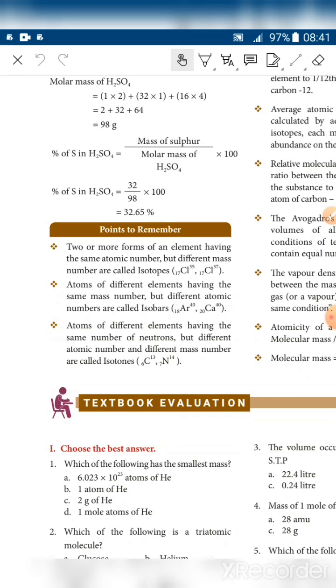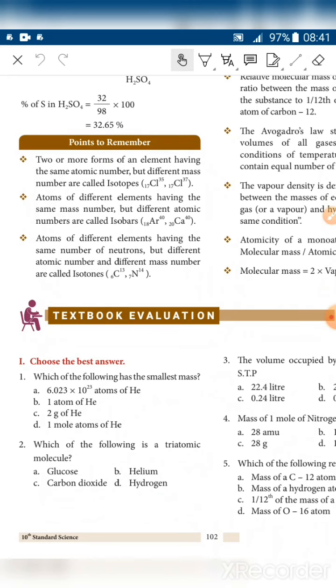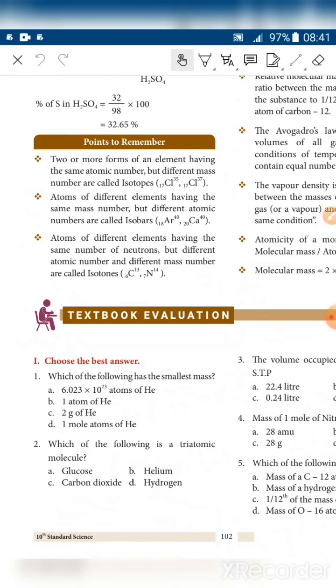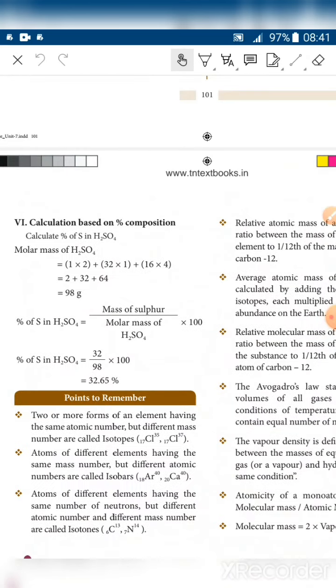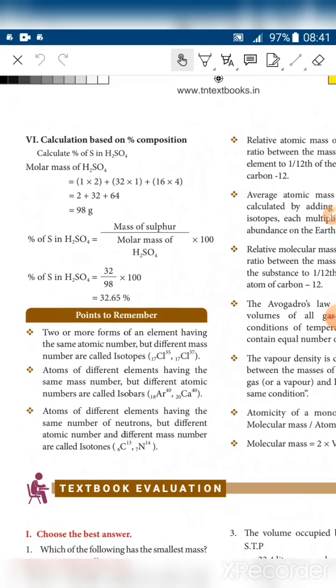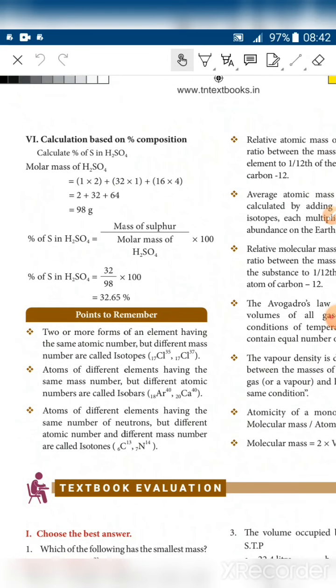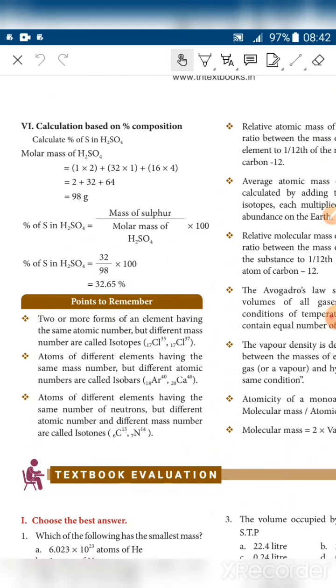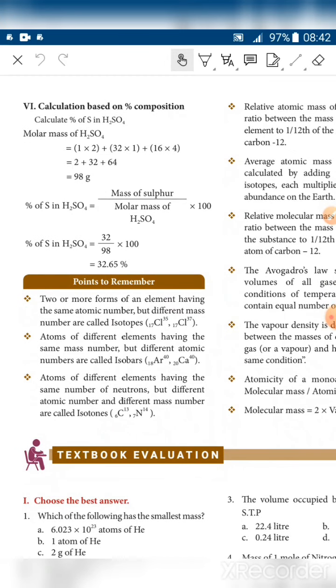And also there are some exercise sums. I will send the sums along with this topic. You have to practice and find out the answer using the formula and write it down in your notebook. First, when you do the sum, you have to write the sum, then find out the formula to calculate the mass or mole or number of molecules or number of atoms. Then you write the formula first, then substitute the values and bring out the answer. Write the answer with the correct unit.